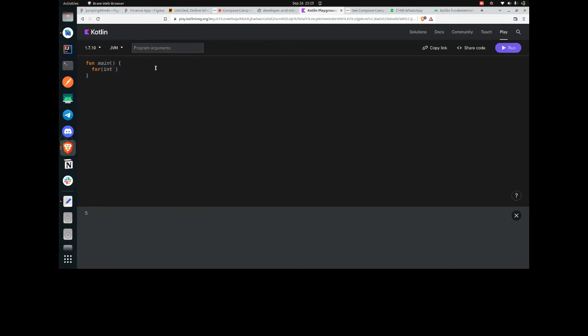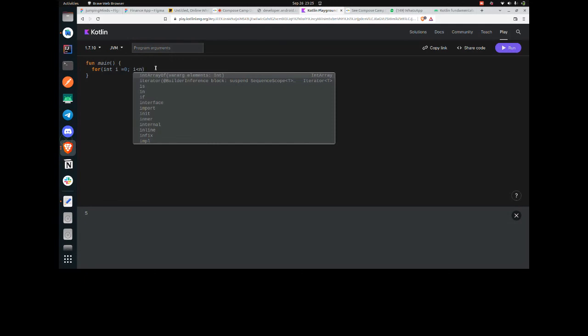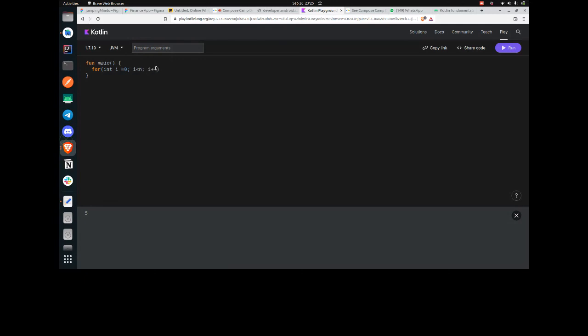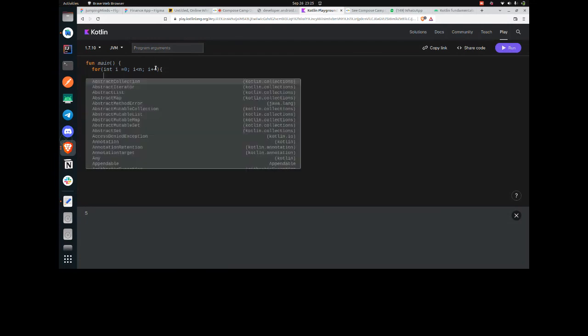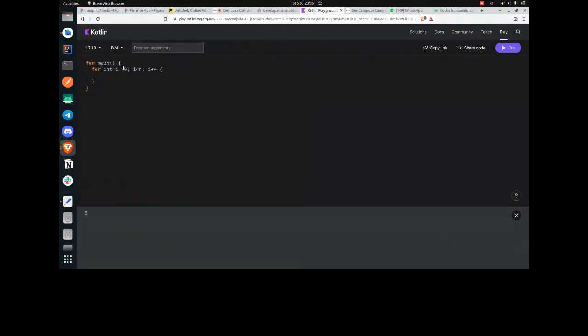Like we actually write integer type of data i, we set its value to zero, then we compare it to something, less than n, then we increment its value a little bit, then we perform some action. So it actually says start from zero up to n, and at each step just increment by one, and then print those things. So here I am writing something like println, my name. Suppose I am printing my name. Okay, so I want to print my name n times.